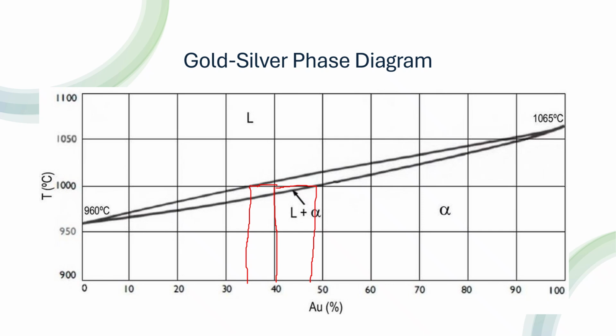We're going to use those concentrations to help determine the weight of our gold and silver, and the weight of the liquid and the solid that is in this material. This material is going down in this process from 1200, which is above this graph even, so it is going to start as a liquid, and it's going to drop all the way down to 1000, which is down here. So we're going to start as a liquid and drop all the way down, and we're going to end up being part liquid, part solid, and we're going to determine what percentages of liquid and solid that we have.